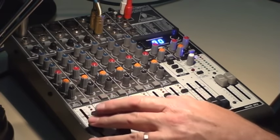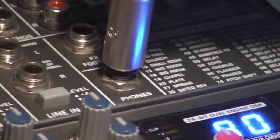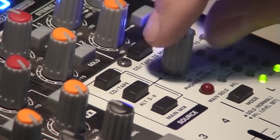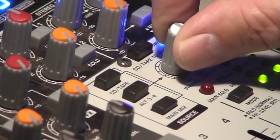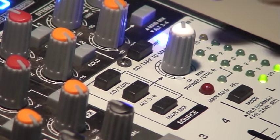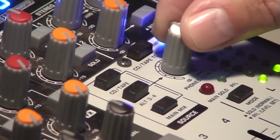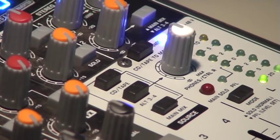We've already spoken about using the headphones to listen to each individual channel. Press the main mix button. Wind the headphone volume up to a suitable level to have a listen to the output being sent to the speakers. Check the LED level meter to make sure the main mix doesn't clip. Turn the main mix off.